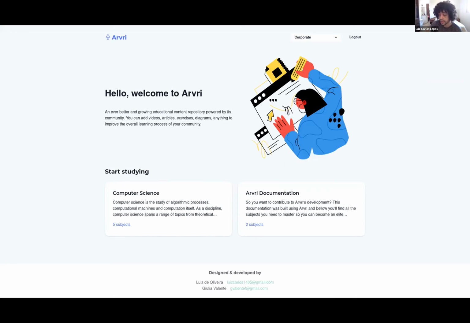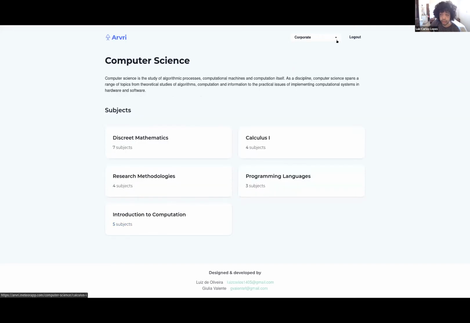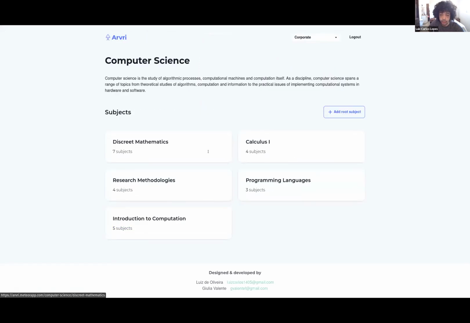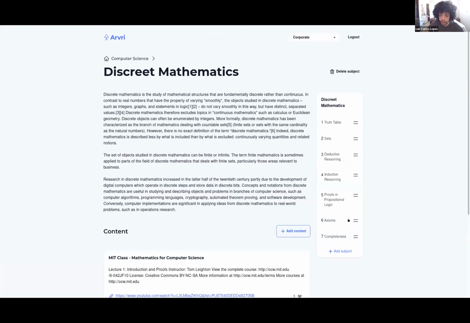We didn't have time to actually implement dependencies, but it's a feature we will implement in the future. So you can have a subject, and you could have another subject that is a dependency of the first one. For now, what you can do is, when you are an admin, let me be an admin, you can reorder those here. So I can say that actions is the first, and maybe it's the best order for you to learn them.